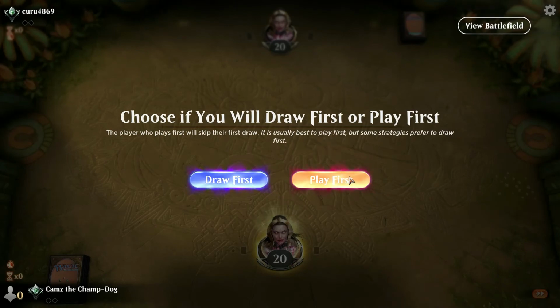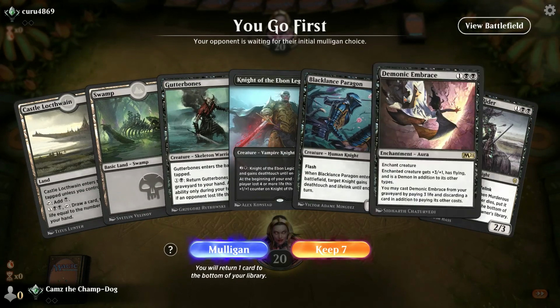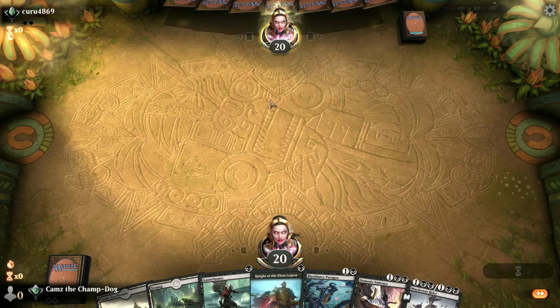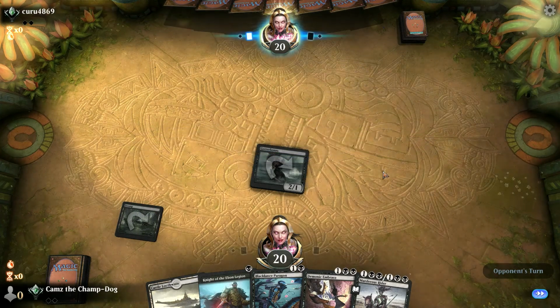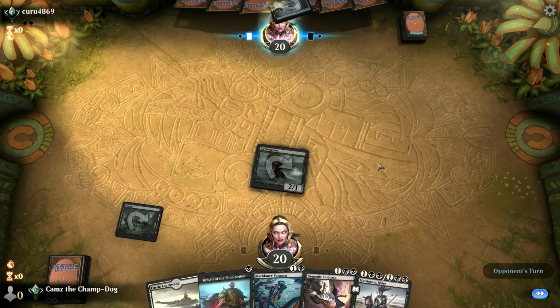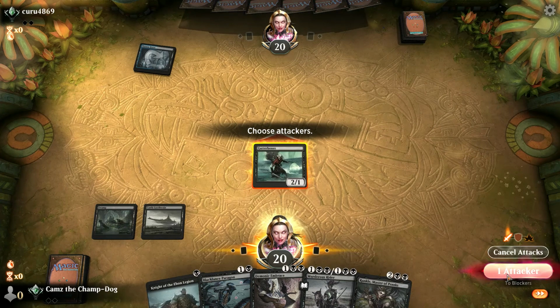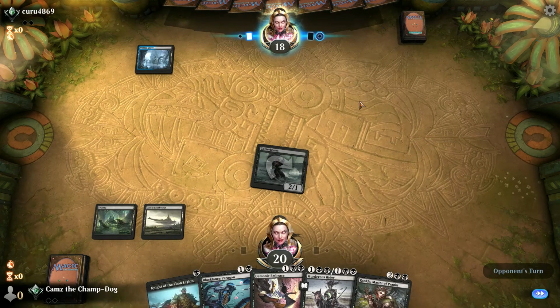Okay, Kuru 4869. Couple of 1-drops, 2-drop. We need to draw some lands to make it work, but obviously Demonic Embrace is dope. We keep. Always lead with the Gutter Bones, get 2 damage instead of 1. Opponent's taking a mulligan. See what they're on. Okay, two colors. Could be Sultai, could be Esper, could be anything, but it's likely, it could be Flash, it could be something controlling. I think my best bet here is to hold up Paragon for their end step.